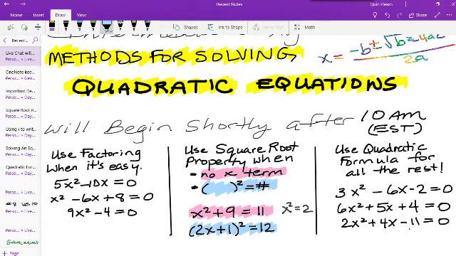And then the third case: when you look at a quadratic equation and you don't see an easy way to factor it, and it has an x term, and it's not factored into a perfect square equals a number, then in those cases, which is all the rest of the cases, you're going to use the quadratic formula. Okay, in just a minute, I'm going to solve these specific examples using the methods that I've just mentioned.